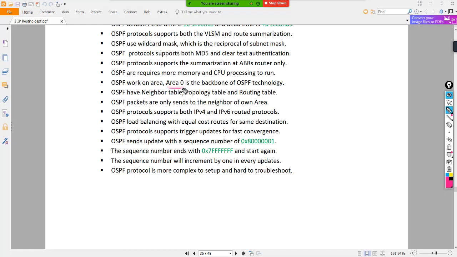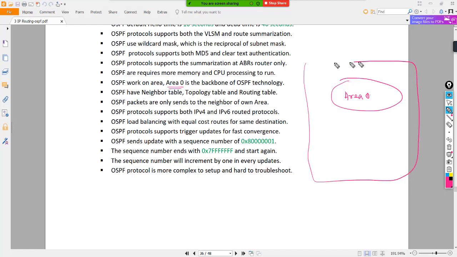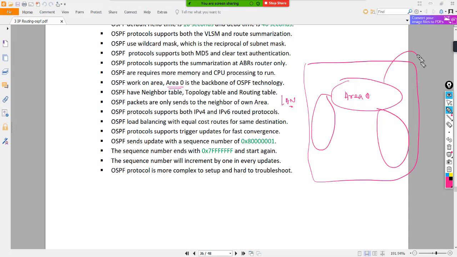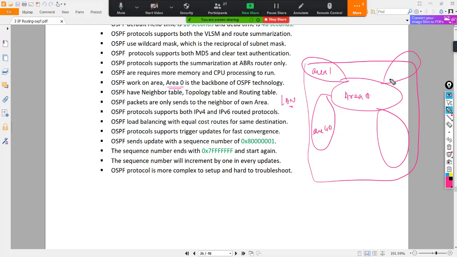Now regarding the area, area 0 is a backbone area. So let's say your LAN, local area network, have multiple routers, so you can just divide in such a way that all other areas are connected to area 0. You can have any areas. You can have 1, you can have area 40, you can have area 200, you can have area 300, whatever it is.